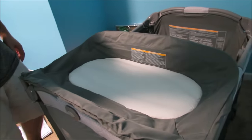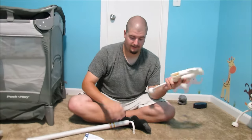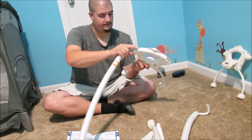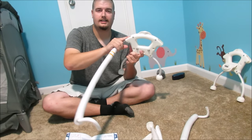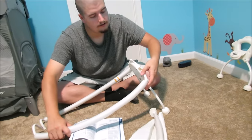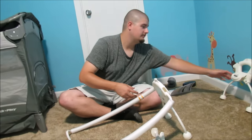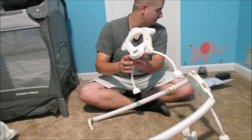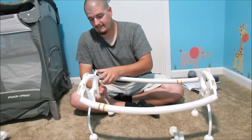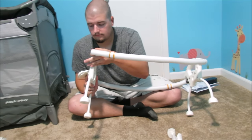It's a big baby. Next, we'll be assembling the cuddle cove. What you want to do is make sure that this button is facing away from the connection. You slide it in, just like everything else, and wait for it — satisfying click. We're going to do the same thing with the other side. Satisfying click. Then we'll attach the other hand, with the electronics facing outwards. That's because the electronics that make the pack-and-play vibrate can also make the cuddle cove vibrate, and they're interchangeable.